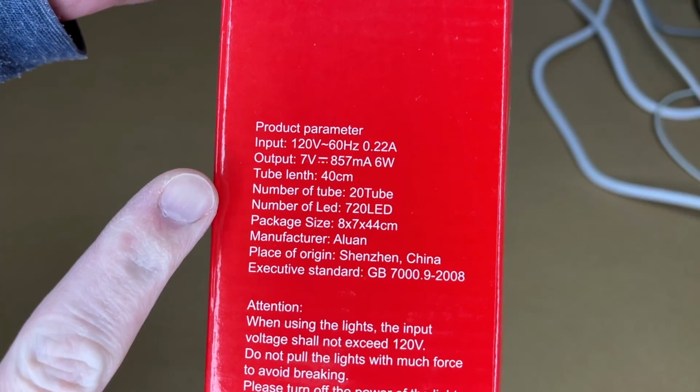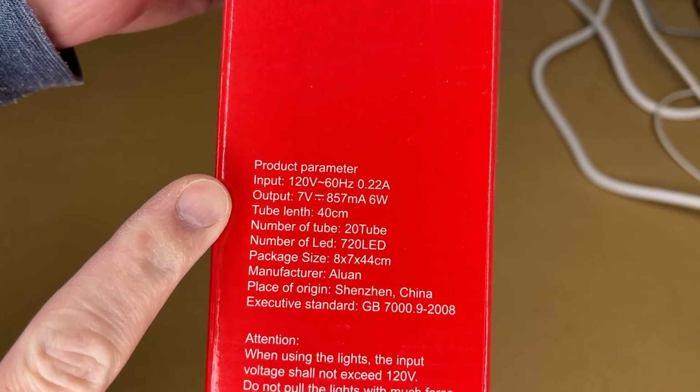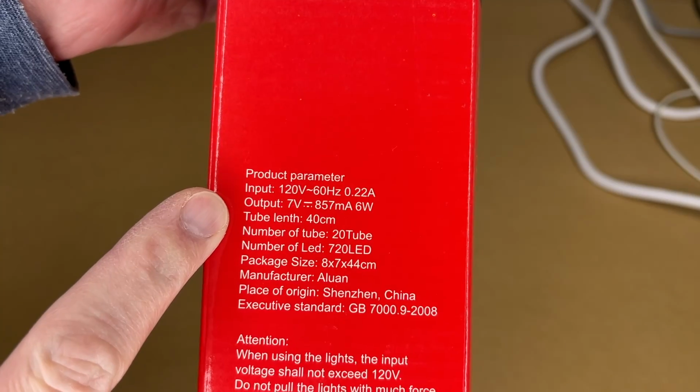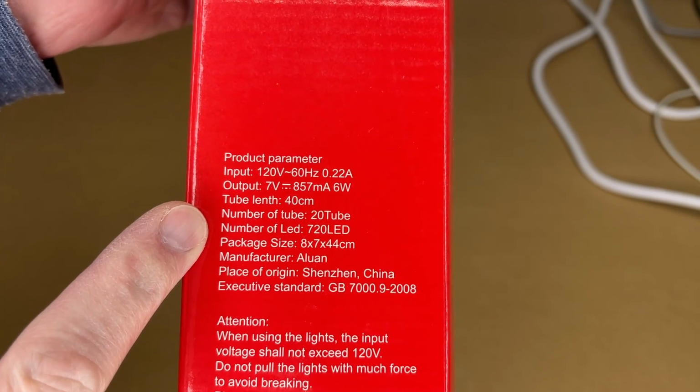So if we look on the side, we have some specs. Input is 120 volts, 60 hertz at 0.22 amps. Output is 7 volts at 957 milliamps, 6 watts. Tube length is 40 centimeters. Number of tubes is 20. Number of LEDs is 720. Then we have package size there. Okay, so let's get this open.